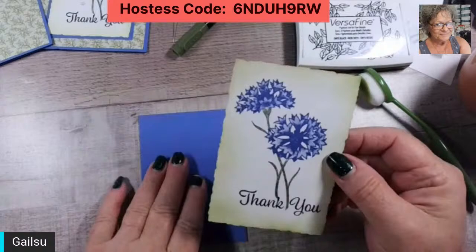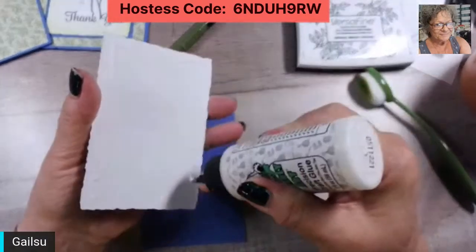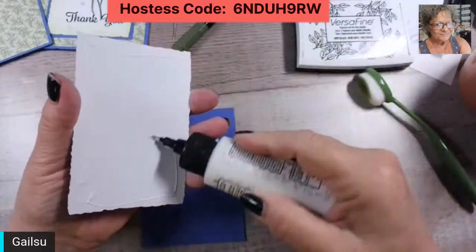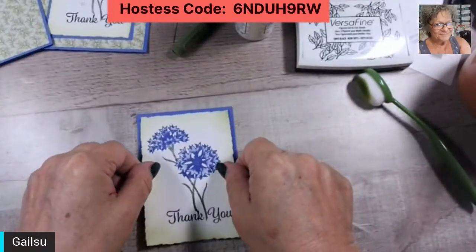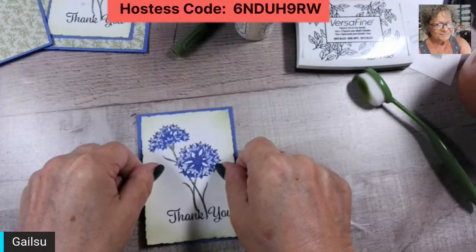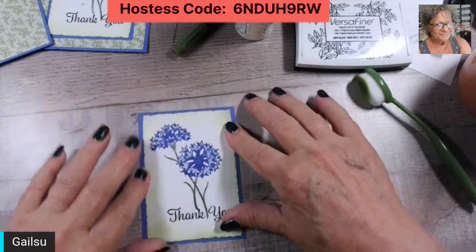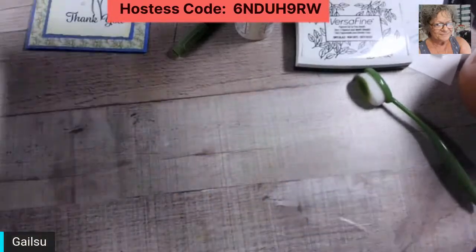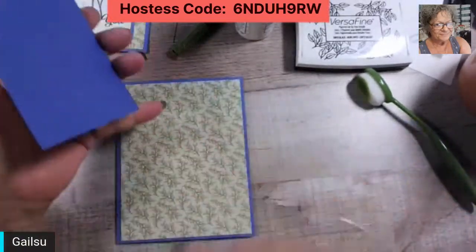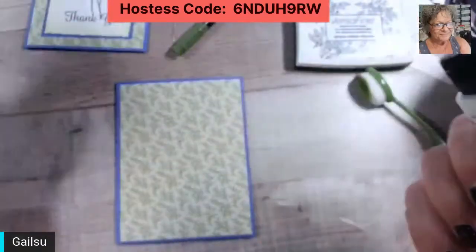All right, then we're going to just glue this to the base. Thunder, thunder. My dog didn't want to go out of here. I was going to leave her in, but sometimes she kind of gets under my feet and starts tickling me.